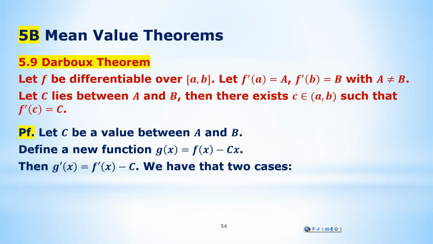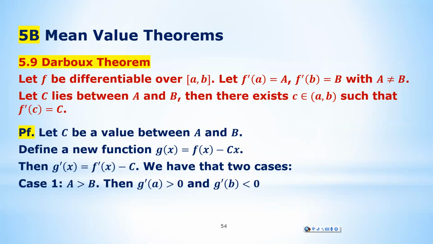Now we have to divide it into two special cases. Case one and case two are actually parallel, similar, but however they are different. Case one means f prime a is greater than f prime b. As you can see from the previous picture, the slope on the left side is greater than the slope on the right side. Now if f prime a is greater than f prime b, then this will affect g prime.